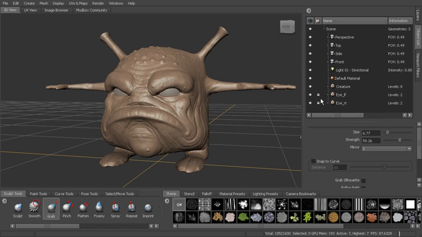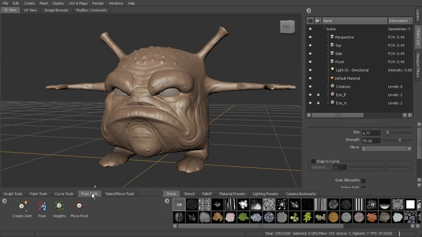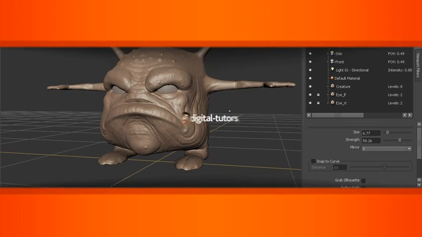In the next lesson, let's use the pose tools here to just create a little bit of a pose. So we'll move his arms down a little bit and maybe move his little antenna pieces down, make it look a little bit more natural. So let's go ahead and do that next.